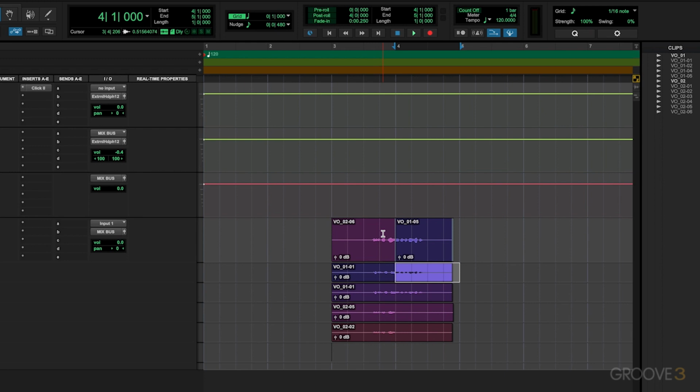So recording takes is a little bit more advanced inside of Pro Tools, but I wanted to show off this feature because it is super powerful, especially once you start talking about working in larger recording sessions. It's really great for staying organized, especially when you're recording things like vocals. Okay, so that is all for recording audio into Pro Tools. From here, we're going to go ahead and take a look at editing audio and importing audio loops, and taking a look at what that can do for our simple song project that we've been working on.